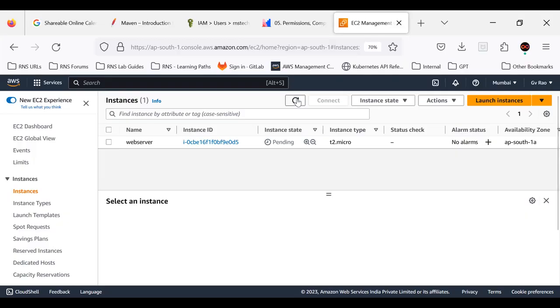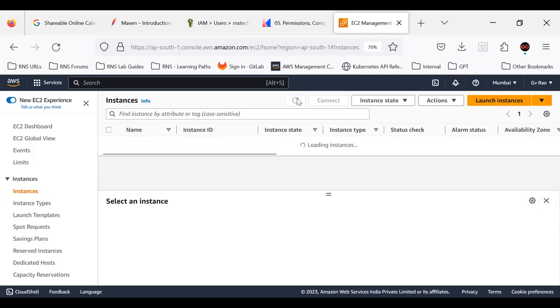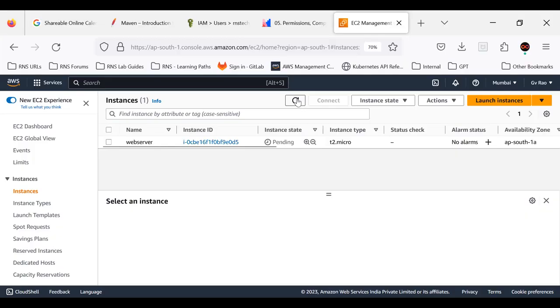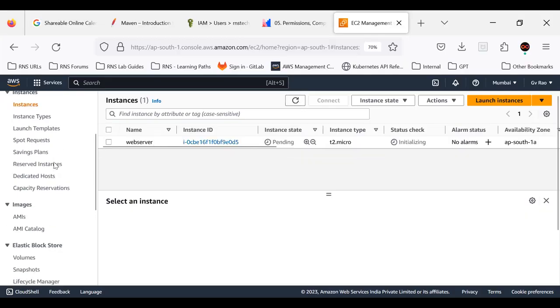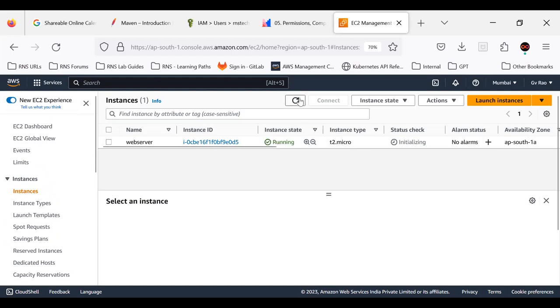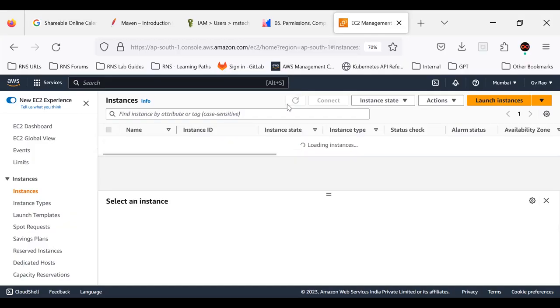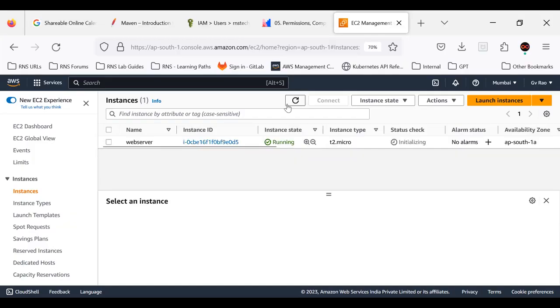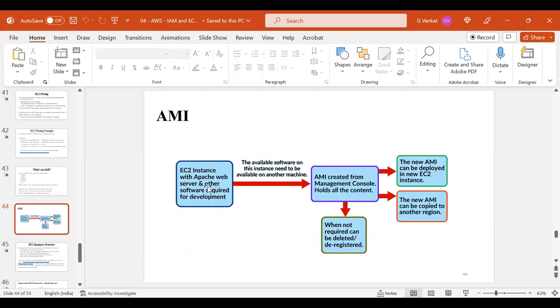Let's wait for this instance to come up. So far we didn't do anything special. That is what we were already doing, launching the instance, the same thing I just followed with the user data, launching the HTTPD service. Now, as per this diagram, as we're trying to understand, first we are launching the EC2 instance with Apache.